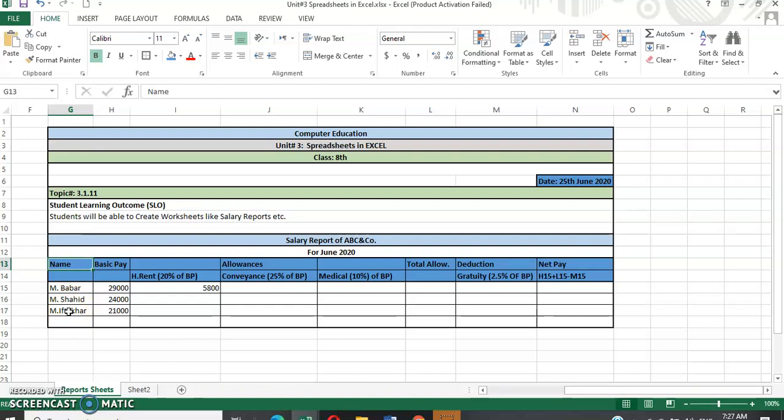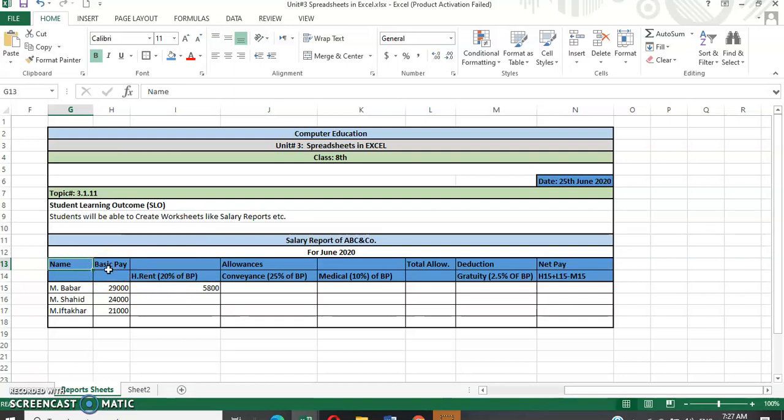These are our data for the name category of the salary report. Then comes your next data, that is basic pay, which is abbreviated over here also as BP.